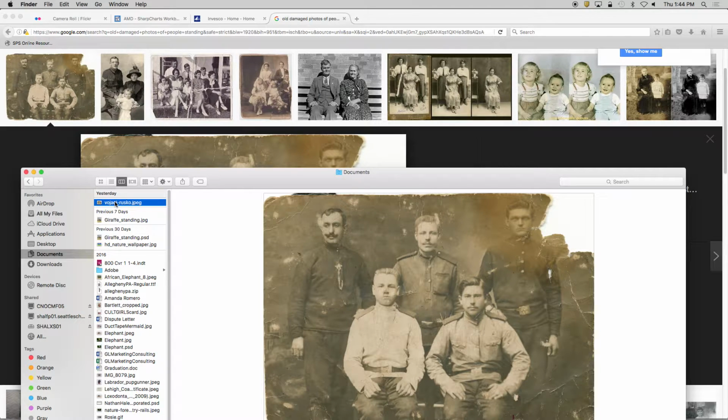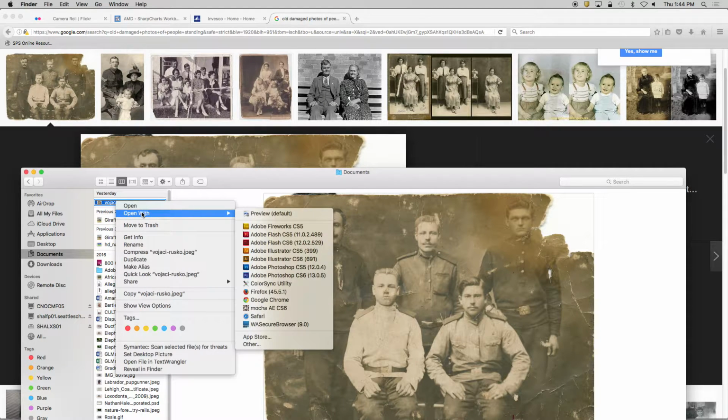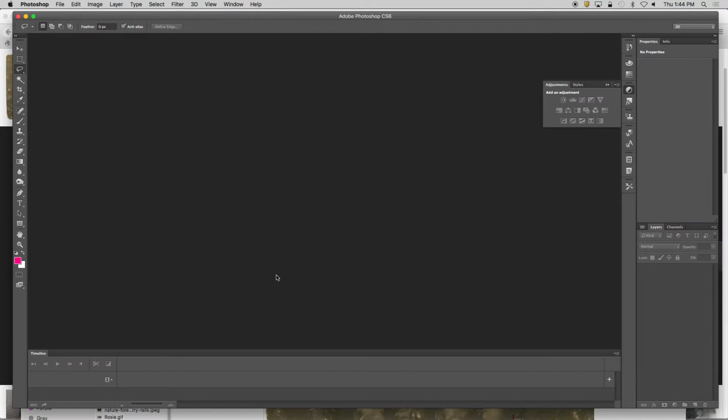And on this file, I am then also going to control click and then go open with and then go Photoshop CS6. So I found the file. I right click it or control click it. I go open with and then Adobe Photoshop CS6. So that's how I want you to open this.